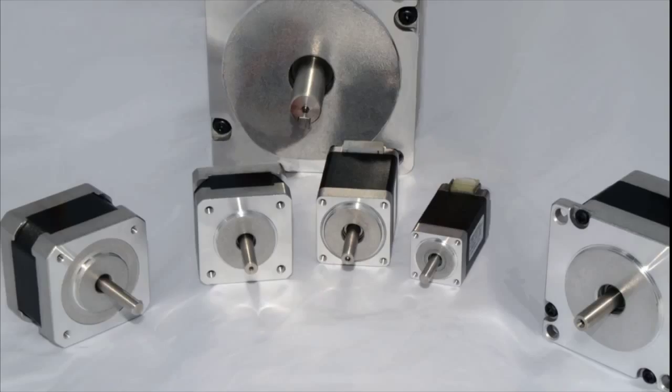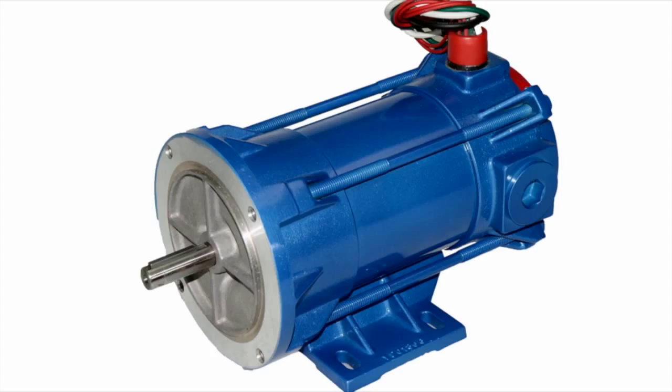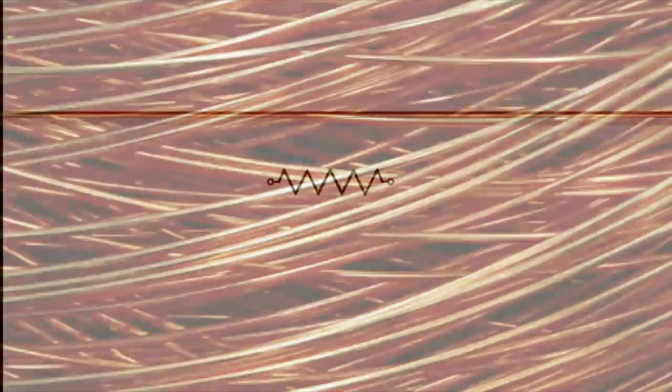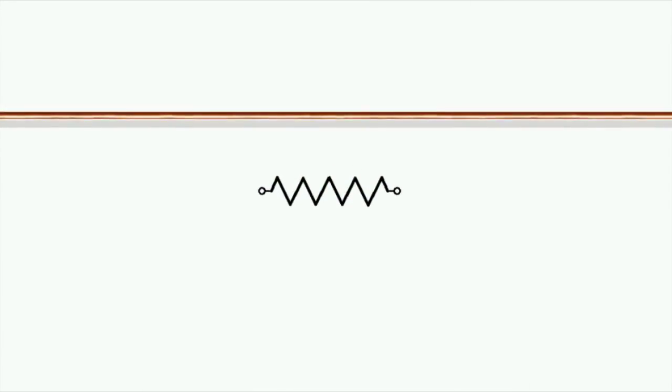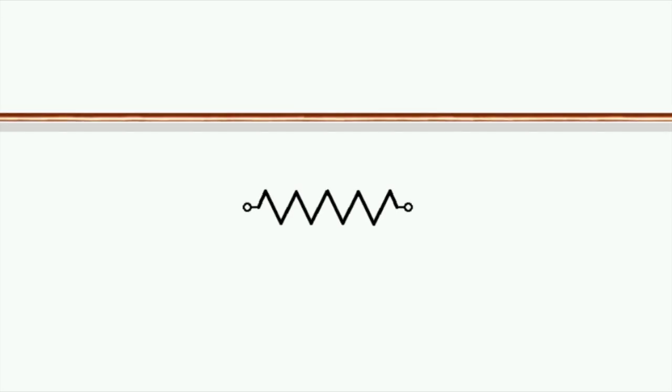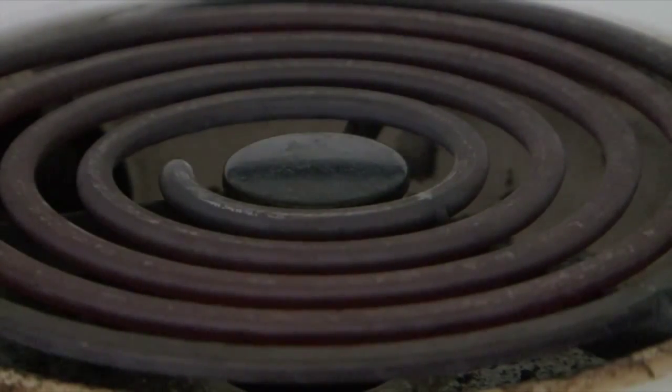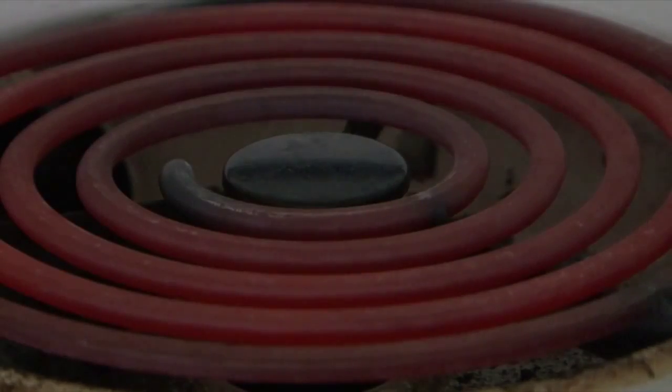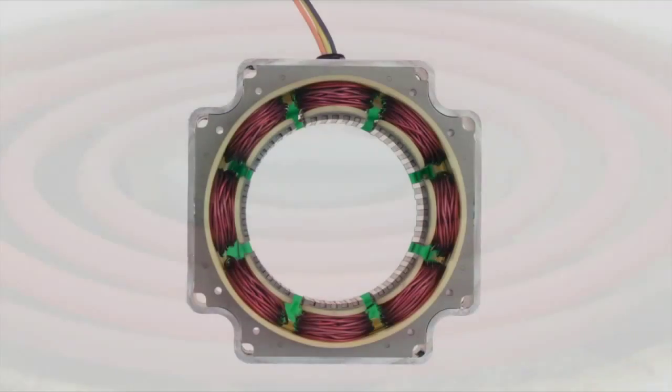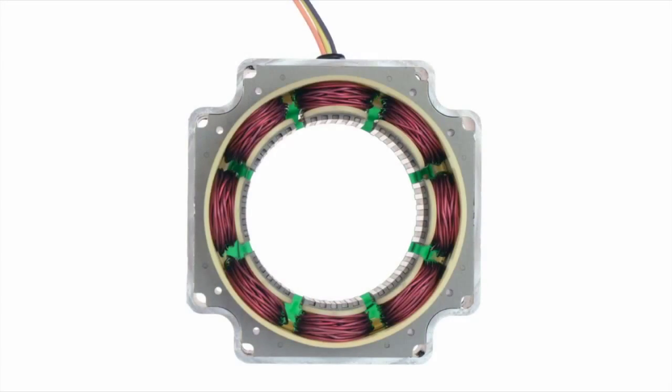All motors, whether servo, stepper, AC or DC tend to get warm. You are running electrical current through copper wire that has some resistance. This resistance causes the copper wire to heat up, much like the coil you have on your electric stove. For the most part, motor designers try to make the motor as efficient as possible, with the least resistance as possible, but some losses must be expected.